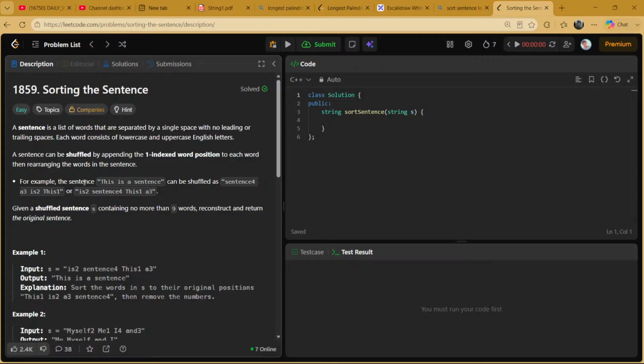The sentence can be shuffled by appending the one-indexed word position to each word, then rearranging the words. For example, the sentence "this is a sentence" can be shuffled as "sentence4 a3 is2 this1" or "is2 sentence4 this1 a3". Given a shuffled sentence containing no more than nine words, reconstruct and return the original sentence.